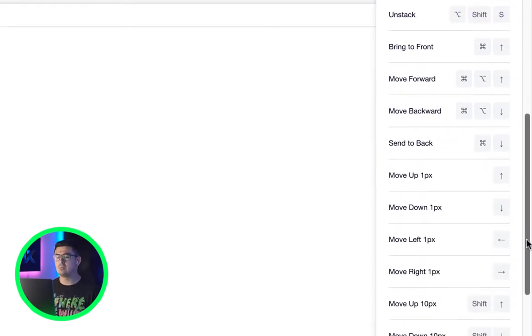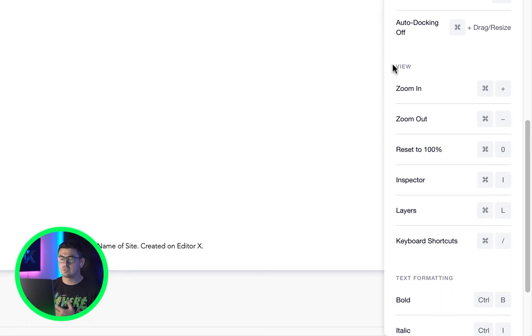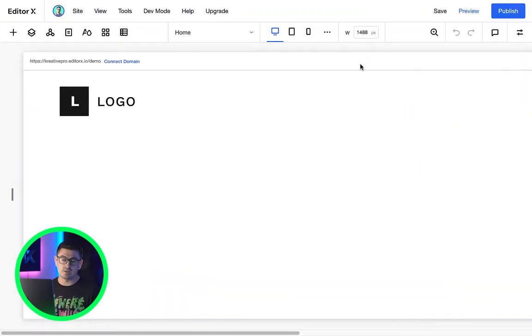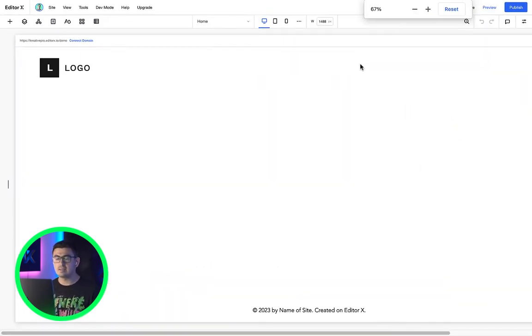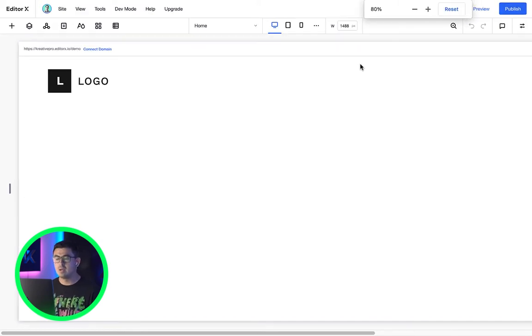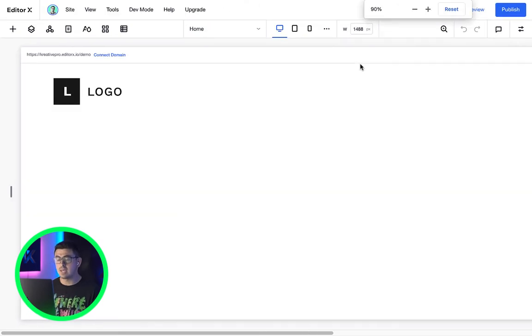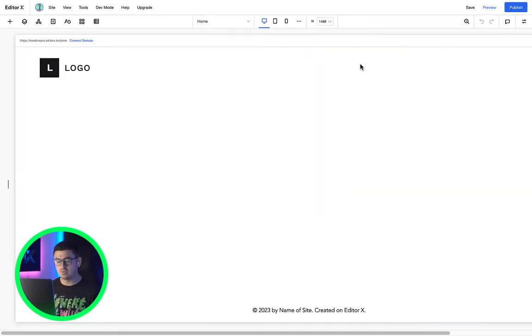If we scroll down a bit further, we see the view shortcuts. The way EditorX works is a bit interesting because we're all used to using the shortcut to zoom in and out of our browsers, right? In any standard site, this helps us read better by scaling everything on the page. But with EditorX, when we do that, everything including our tools will scale, which is not ideal, especially if we're working on a high resolution monitor.